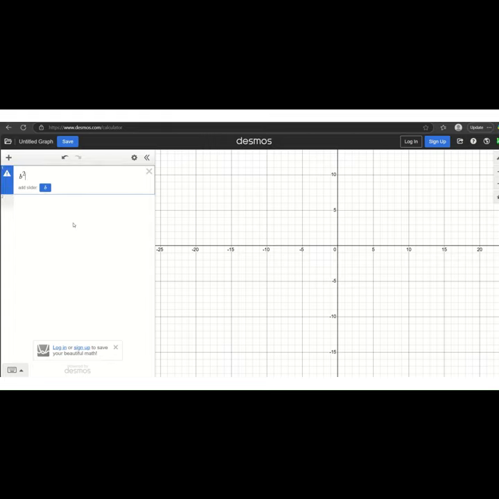Now, Desmos also gives you another option for doing this. So you'll notice when I typed in the b squared, it gave me this option to add a slider. If I click on that option, it opens up this little number line here where I can slide it around and I can choose the value for b that I want. So I can go ahead and put that on -3, and Desmos will take care of the squaring for me.